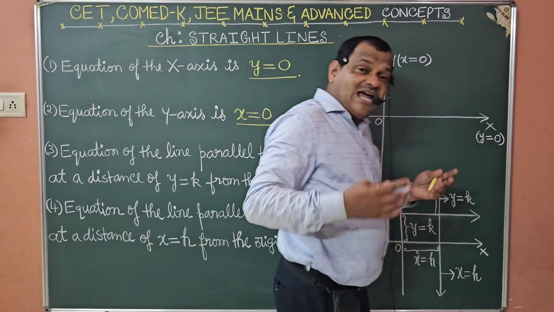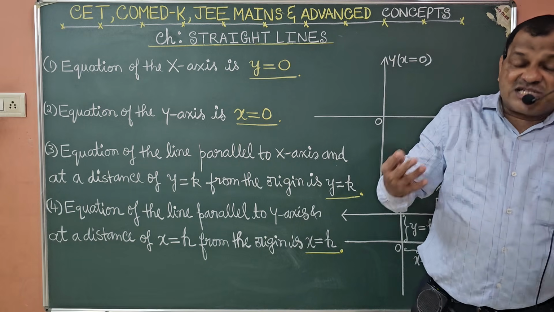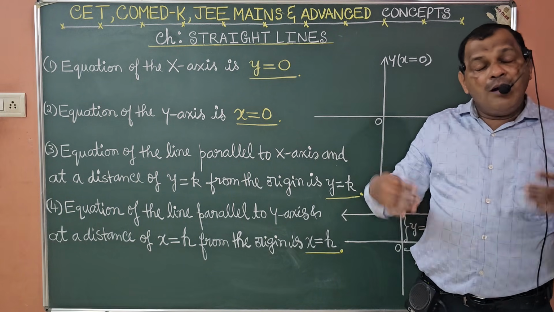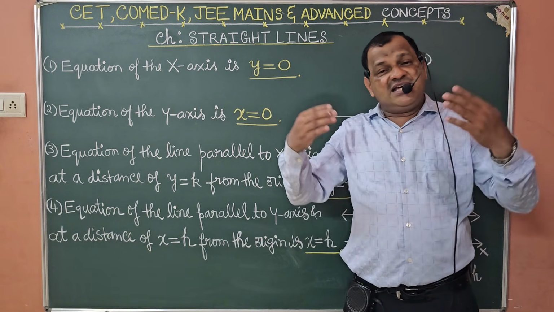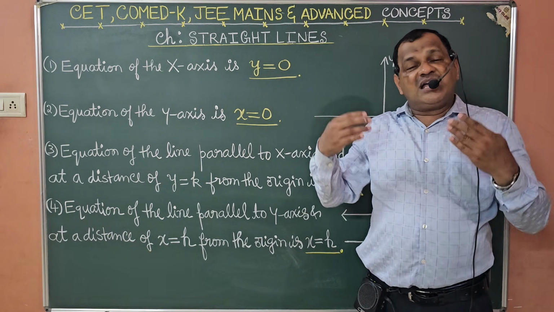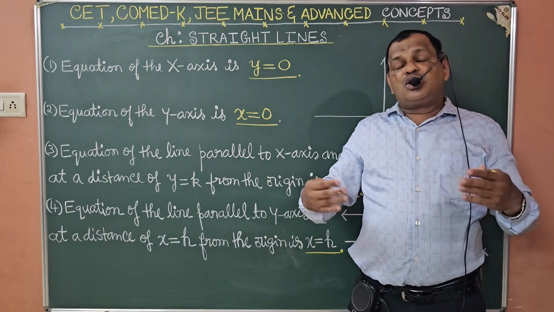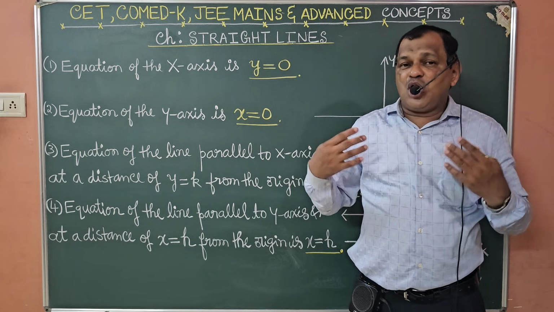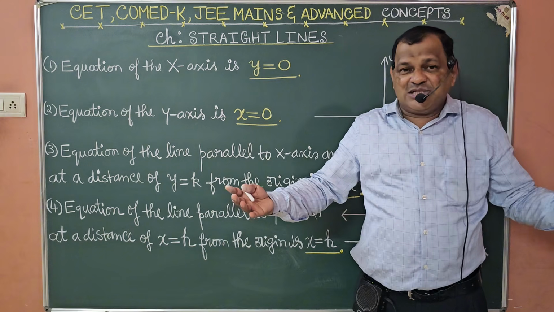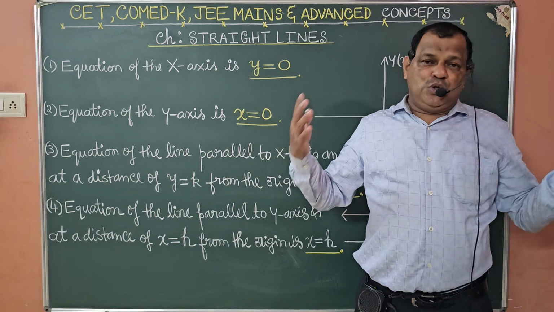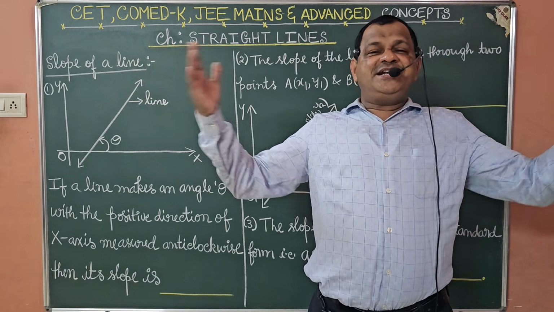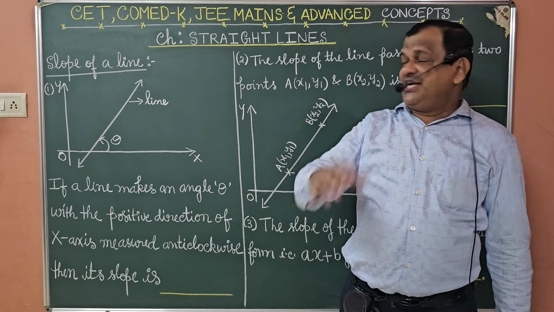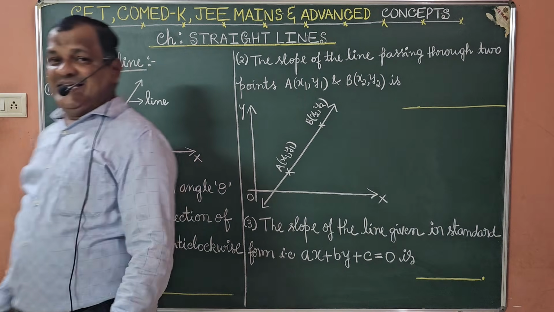Instead, they give the straight line in general form. Say ax plus by plus c equal to 0. Then slope m is equal to minus a by b. So minus coefficient of x divided by coefficient of y. Hence, to find the slope of a straight line in our two-dimensional geometry, we have three formulae, so which I will write and show you. So here I have written a few formulae on the board, my dear students, pertaining to slope of a line.